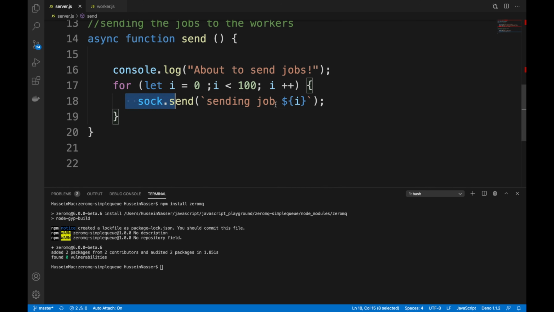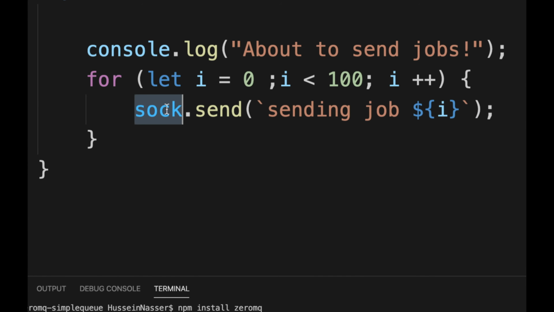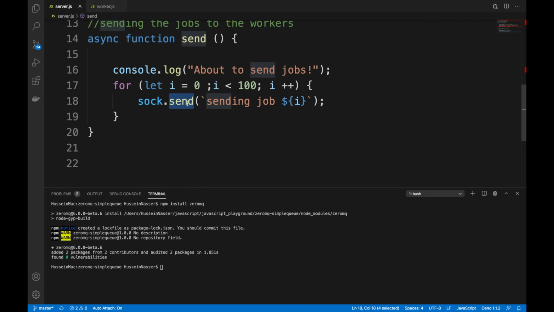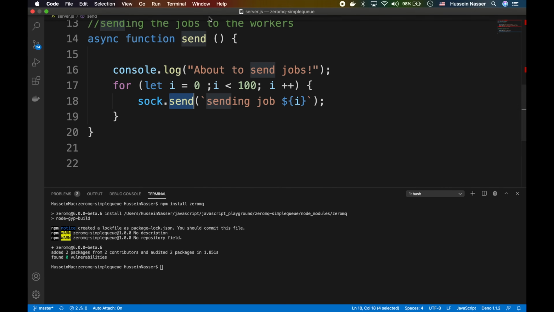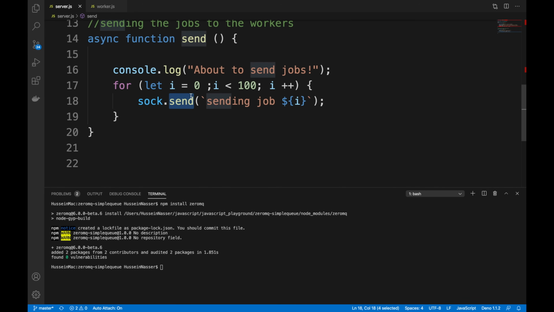Boof. And you might say, who's going to get this? Because the socket is the socket. But when you do send, remember, I don't have an array of the connections. I could be connected to like a million workers. This is a little bit exaggerating, but yeah, I could be connected to a lot of workers. Send will take care of it, the ZeroMQ library will jump in here and remember, oh, I just sent it to this guy, I'm going to send it to this guy now. The job goes to this guy, right?